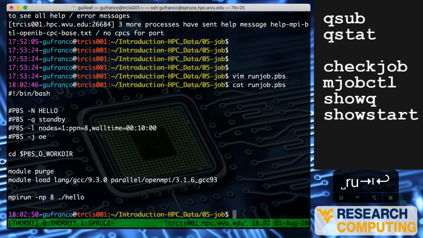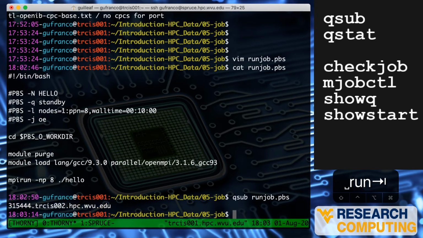So for submitting the job, the next command, and the first command actually that we will be learning here from Torque is this. I'm submitting this job on the cluster with this submission script. When you hit enter, you receive a number.